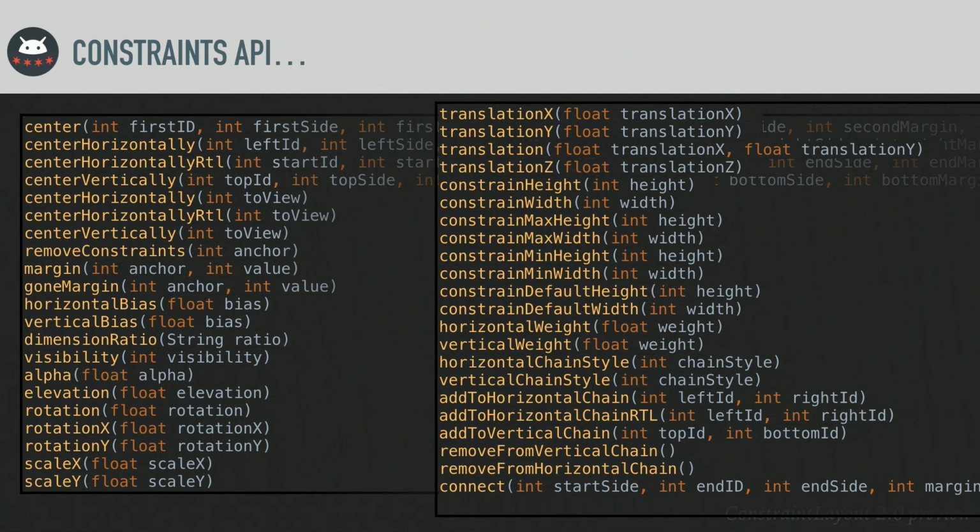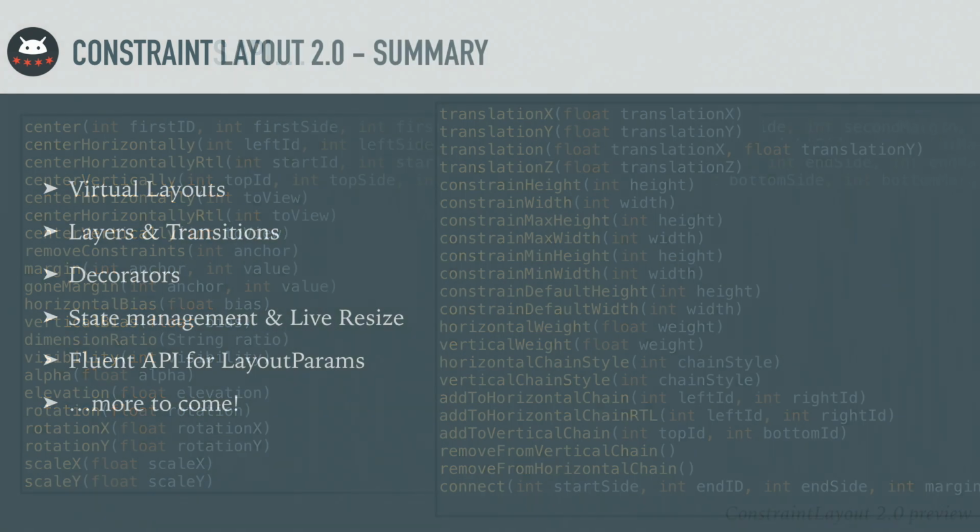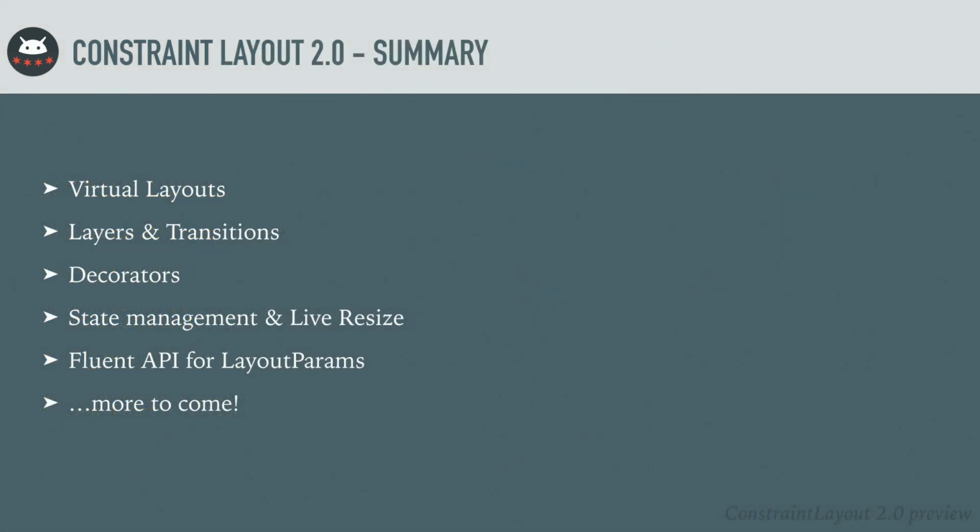Particularly if you are using constraint layout to create your own custom widgets, where you may want to take advantage of having a constraint system, and use that as your vocabulary to express how your layout or your view is going to be set up. But now, if you have to do it programmatically, you should be able to do it in a much nicer way. And that kind of concludes the Constraint Layout 2 summary for now, at least.